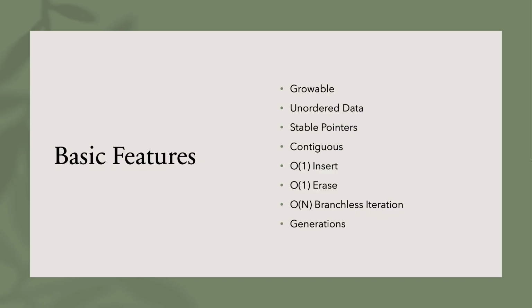But anyway, it's like an ECS style, storing entities type of container. So the data is unordered, it's growable, it has stable pointers, it's contiguous. It has O(1) insert and erase, it has O(N) branchless iteration, and it has generations. Now, some of this sounds contradictory, but I'll show you how it kind of works.